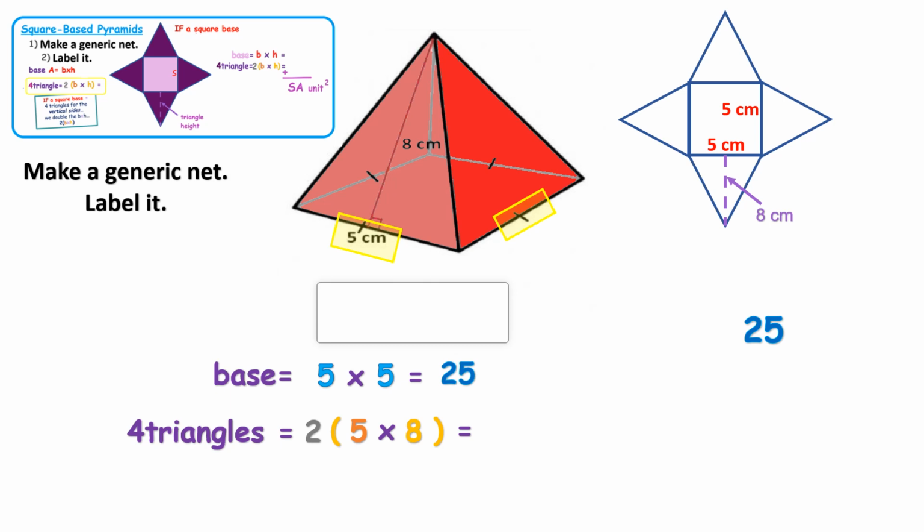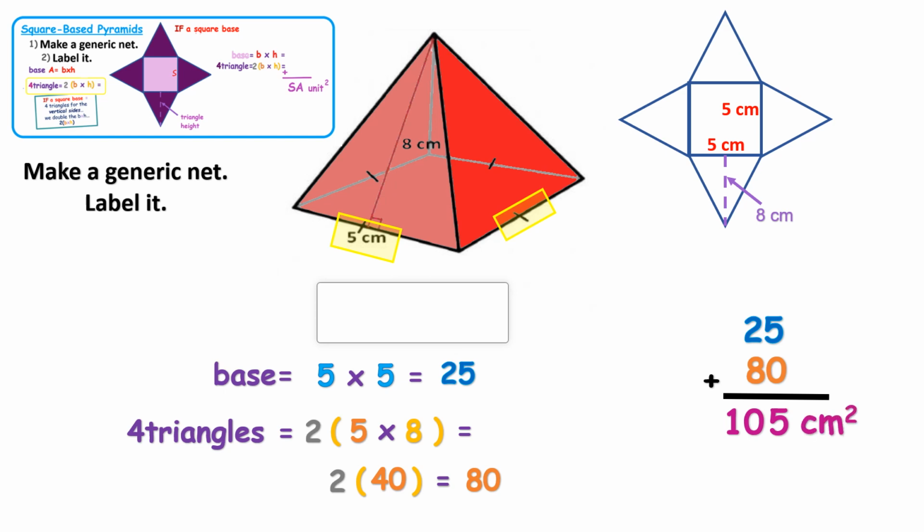So I do my order of operations, I do my math inside my parentheses. 5 times 8 is 40, and then I multiply by 2, which gives me 80. Once again, I offset the 25 so I can remember that I still have to do other math before I can say that's my answer. So I'm going to add my 80 and my 25 together to find out that I have 105. Looking at my labels, centimeters, area is always squared. So my final answer inside my answer box is 105 square centimeters.